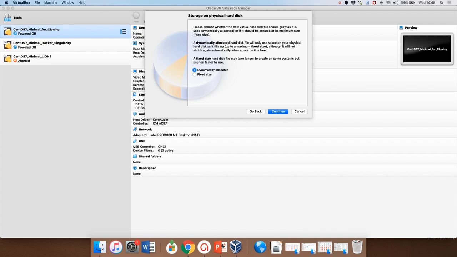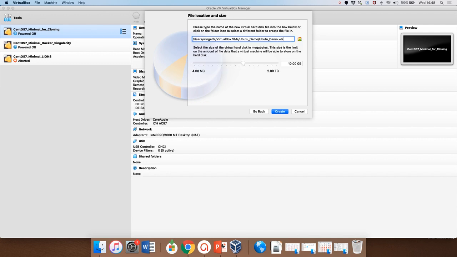However, it does allow you to start off quite small in terms of file size, so I would leave it checked as dynamically allocated. So this is where you can specify the amount of memory that is allocated to your virtual machine. As I said, the operating system is quite large and you might want to download some large files. So for example, if you were downloading FASTQ files for mapping, these can be several gigabytes in size. So it's worth having a large amount of storage if you think you need it, and I'm going to just specify something ample. What I think my purposes will be is around about 50 gigabytes. And I'll click create.